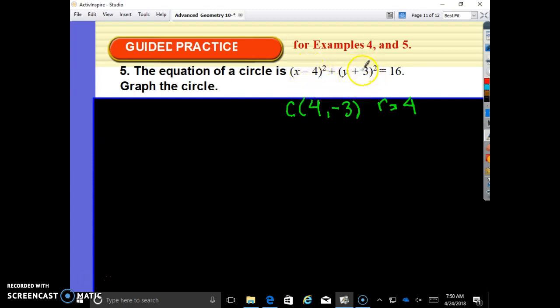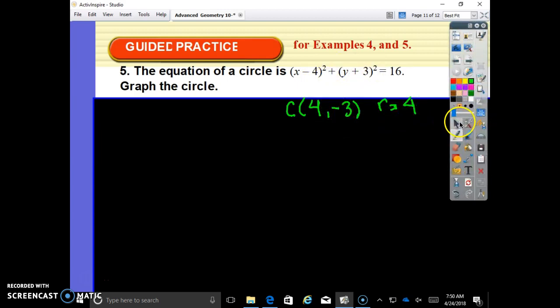So on the EOC, guys, and on your homework, you need to be really careful that you remember that these are the opposite signs, because the formula is (x - h) squared plus (y - k) squared equals radius squared. If you have that formula memorized and you remember that these are the opposite signs, these are the easiest problems on the EOC. And the best part of the matter is the fact that most teachers don't get to this chapter, and therefore the students don't know how to get these problems right.